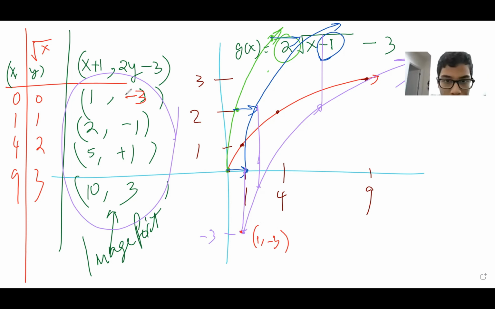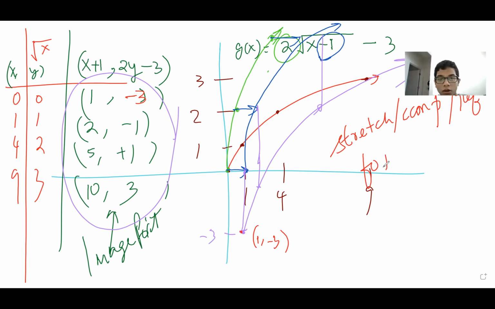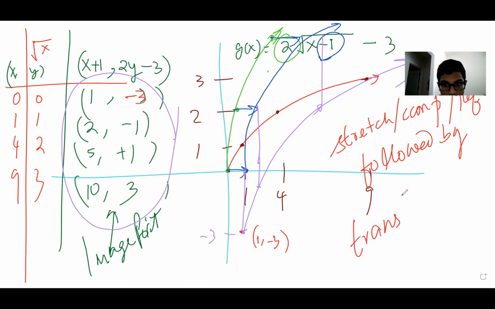So always what you do is, whenever you sketch a transformed function, you do multiplication first. That means stretch or compression or reflection, followed by translations. So these are the steps involved when you are trying to sketch a transformed function from the original. Does it make sense to you? Yeah, I understand. Great. So we'll end the class here, and I'd like you to summarize our learnings today about the functions.